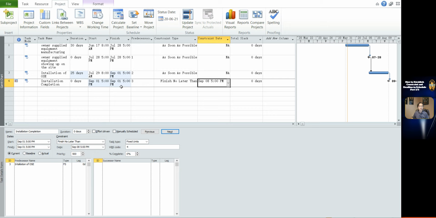It means if the calculated date is earlier than the constraint date, the date of task constraint will be calculated by auto schedule. But total float will not be working. Don't trust the total float value if total float is 0 when we use the constraint finish no later than.